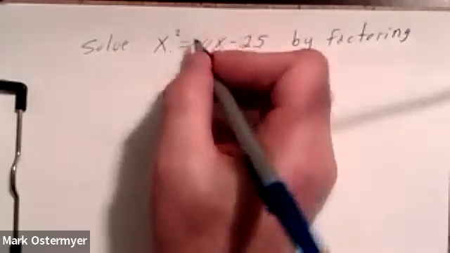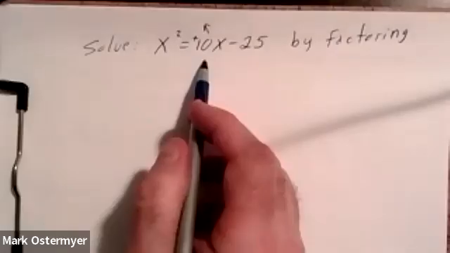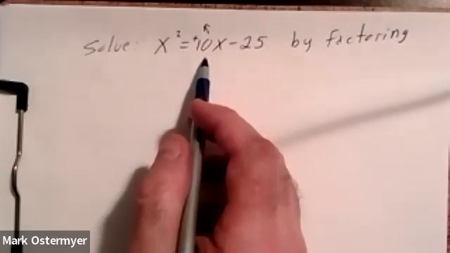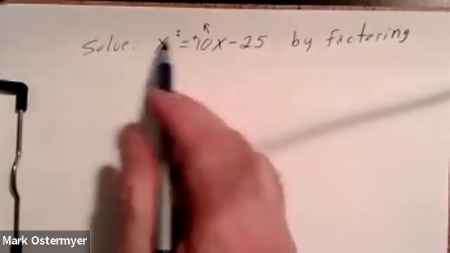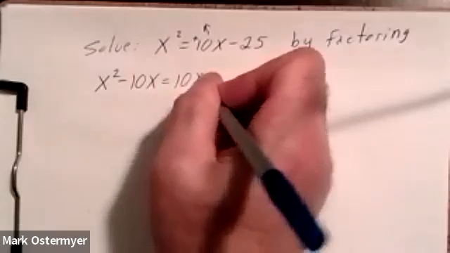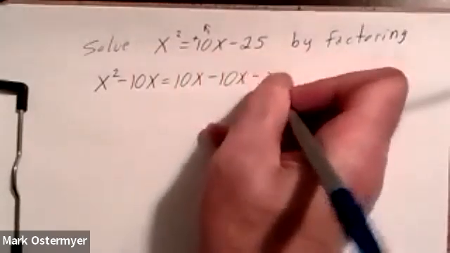Would you add 25 to both sides? Add 25 to both sides, and what else? How do you bring the 10x over to the left? How do you move a positive 10x to the other side of the equation? Subtract it. Let's just do one thing at a time though. Let's just subtract 10x from both sides first. That moves the 10x over to the left.